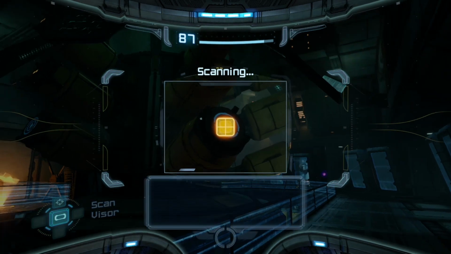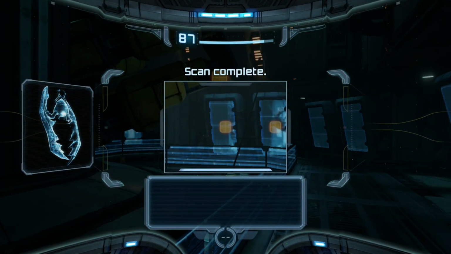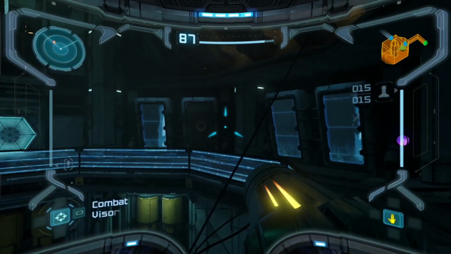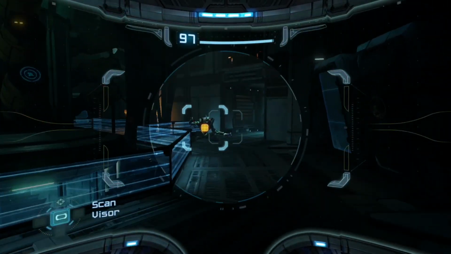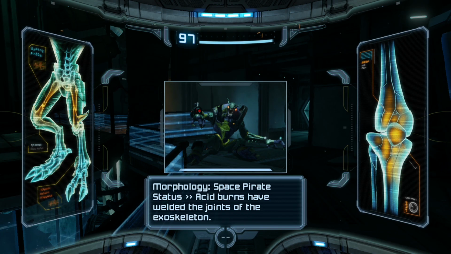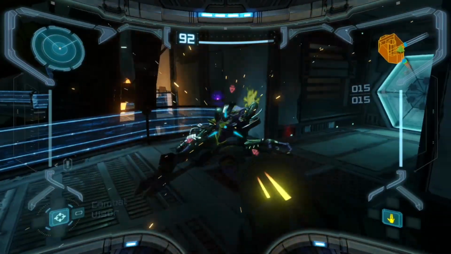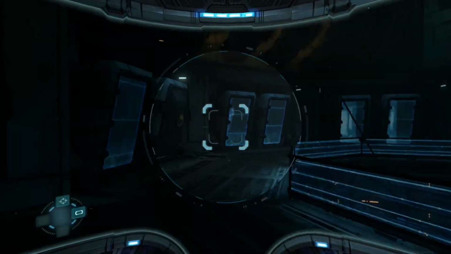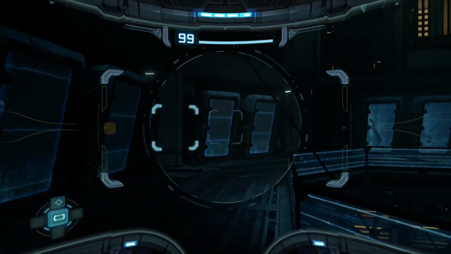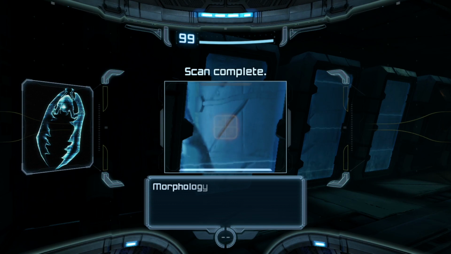Also, these Space Pirates don't look anything like any Space Pirate in the entire rest of the series. They still look like bug creatures. Ice Shriek Bat, another missable scan. What's interesting about Space Pirates is they seem to look different in every single game, almost. Acid burns welded the joints almost of the exoskeleton. Oh! Damn. Poor dude. Let me put him out of his misery. Space Pirates pretty much recruit anybody and then just morph them into some sort of weird exoskeleton-needing body.